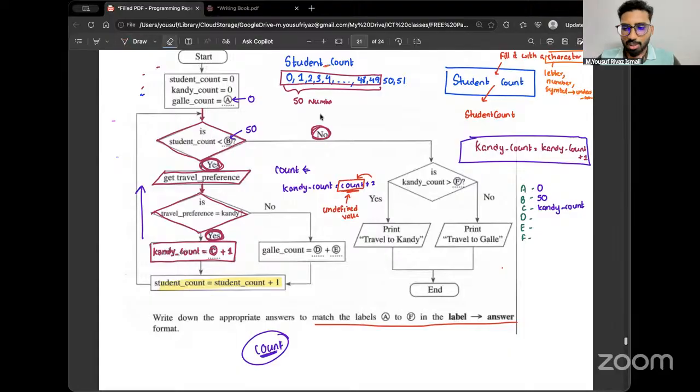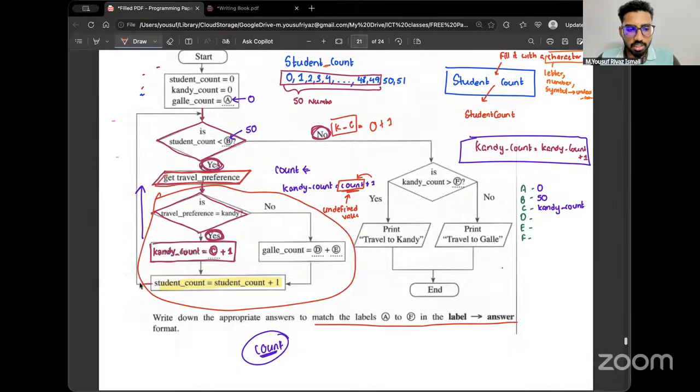Yeah, Janish, you should watch the recording. Can't we say 0 plus 1 for the candy count? If you say 0 plus 1, then the value of candy count will not change. So for example purposes, let's say kc equals 0 plus 1, and I'm getting the first student's preference. After I get the first student's preference, I'm going to follow all these instructions. After I follow all these instructions, I'll again come and repeat a second time.